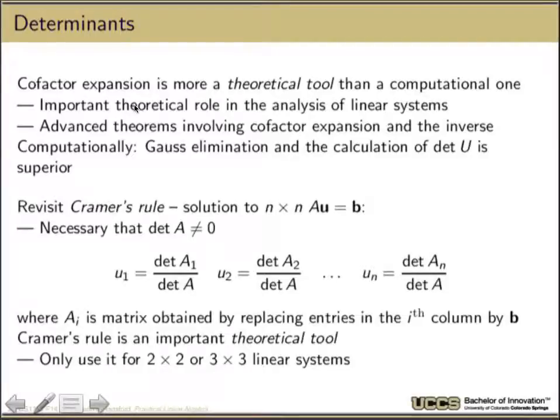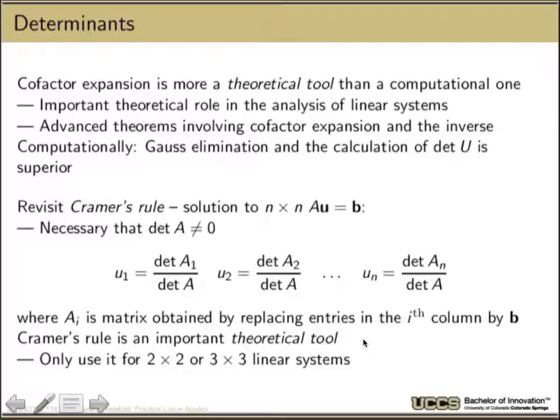So the idea of cofactor expansion, which we talked about briefly, is mostly a theoretical tool. It's really not something you would ever want to do. Similarly, we talked about Cramer's rule, where you take the determinant of A1 divided by the determinant of A. One of the reasons this is a really bad idea is that the determinant of A might not be 0, but it might be a really small number, which means when you divide by it, bad things happen and stuff blows up. So Cramer's rule is mostly a theoretical tool.